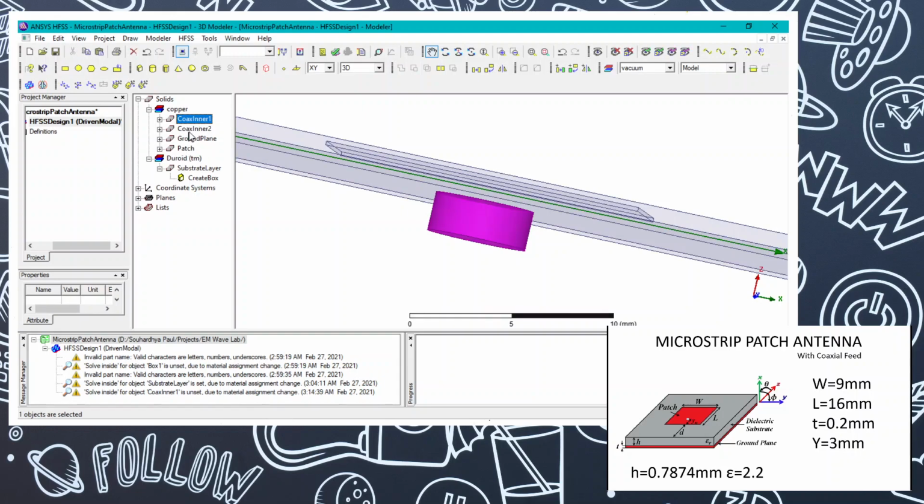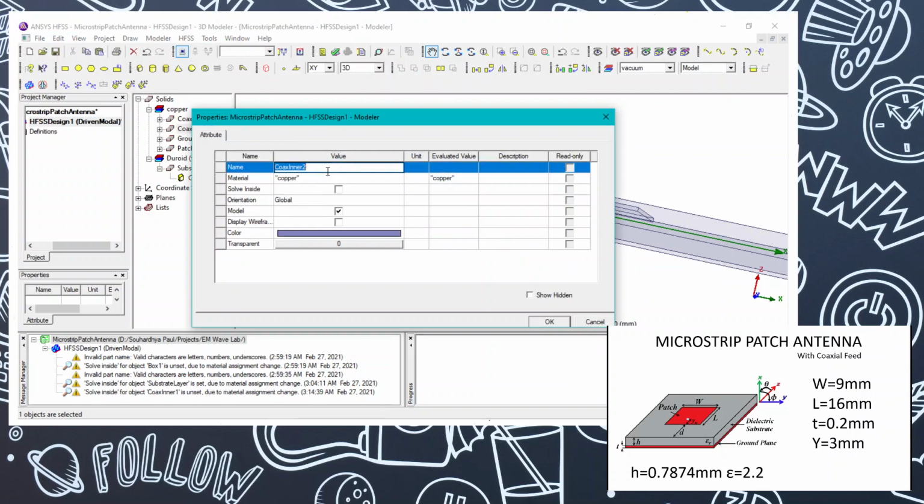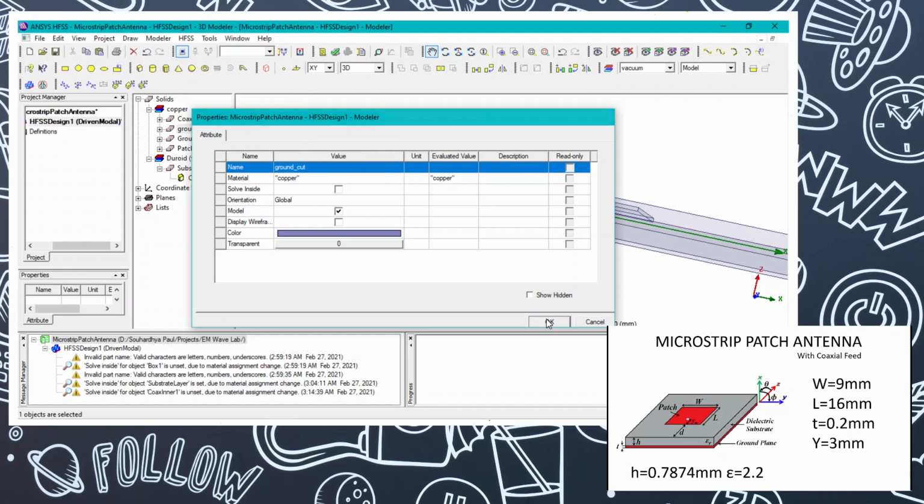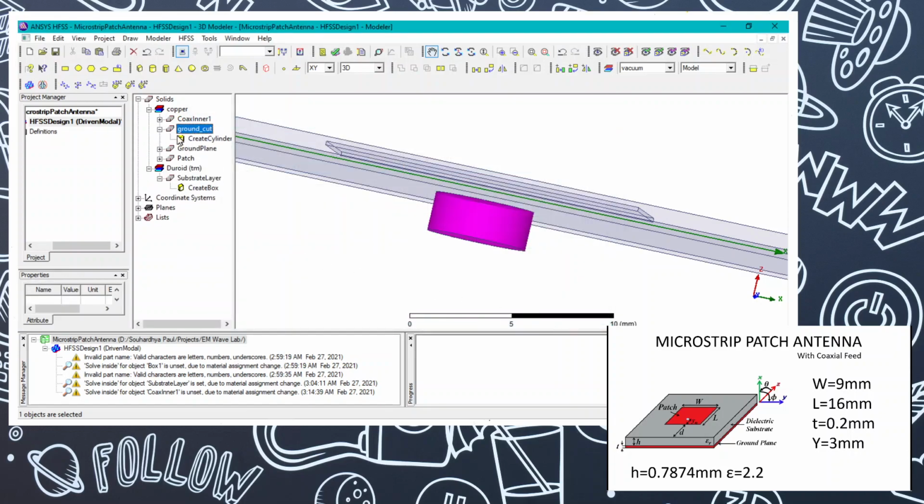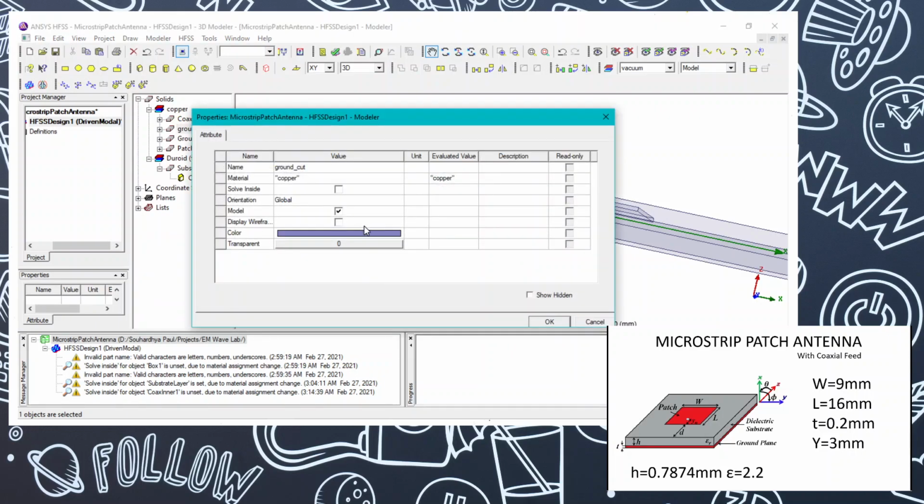Control C, Control V. So I'm going to name this thing coax cut, or ground cut. And after that, we need to change the height, I think.